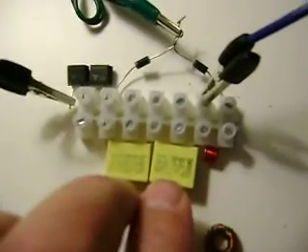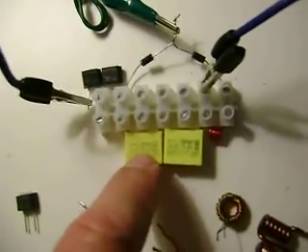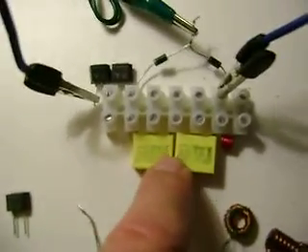These little side-axe devices work pretty good — they handle a little bit of juice. It seems like as I lower the capacitance and raise the voltage, she's still going to spark, and she's sparking like a champion. If I take these capacitors and take it to a thousand volts, it's possible she'll spark just like that. I'll put four of these in series — right around a thousand volts for a spark gap.